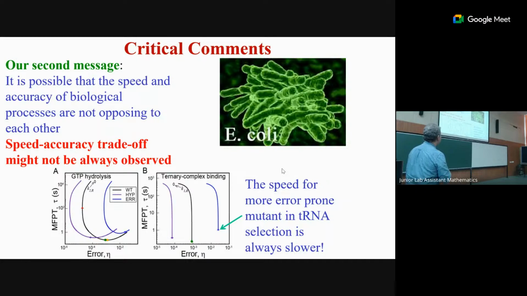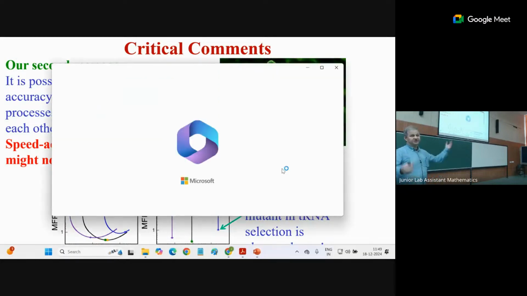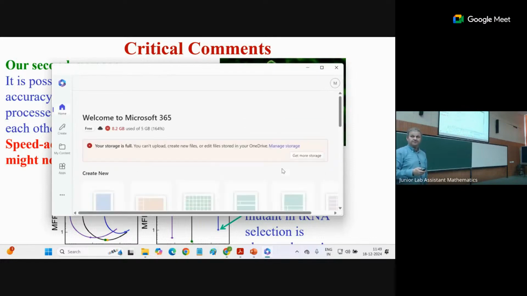And my proofs here come from this graph. So remember, this graph is introspective time versus error, okay? And all we need to look at are these two points. That was the experimental point for wild type E. coli bacteria. This is for one of the mutants, which are more error prone, okay? See, this does not follow the speed accuracy trade-off. This is less precise and it's slower. So it's not necessarily the case that something which is more precise needs to take longer time.